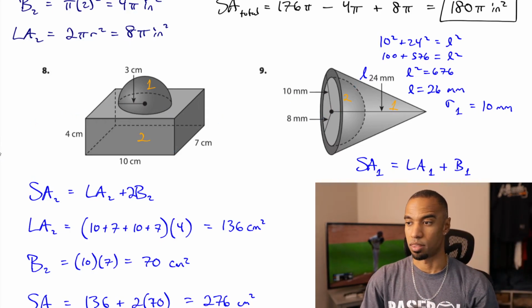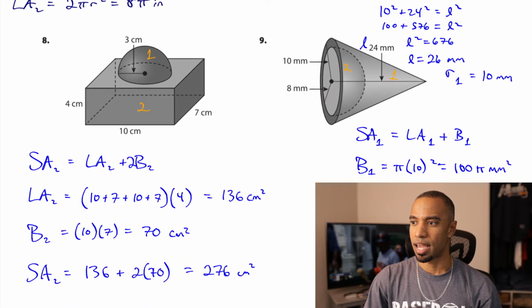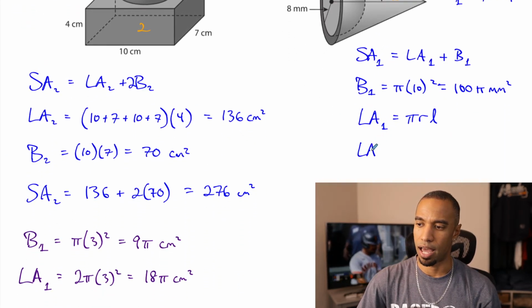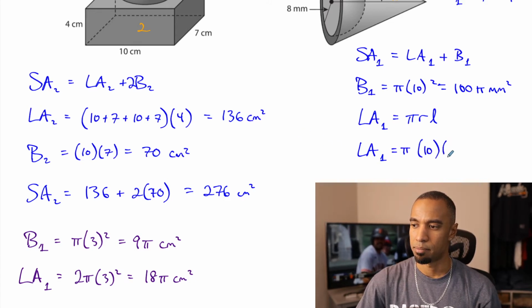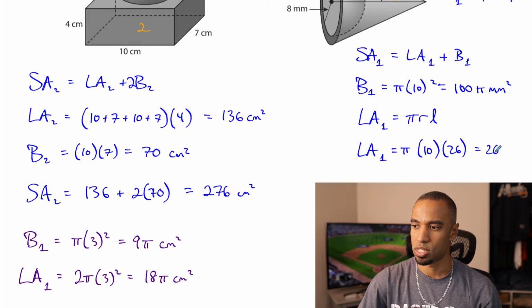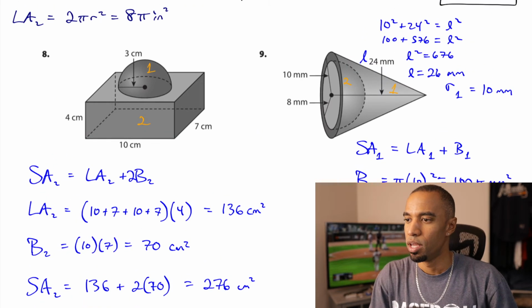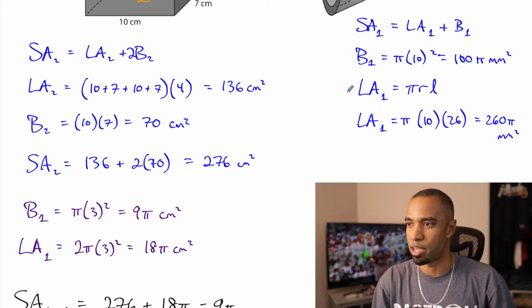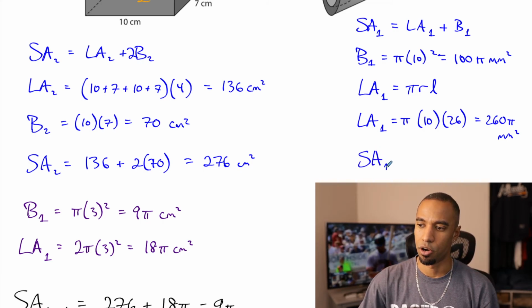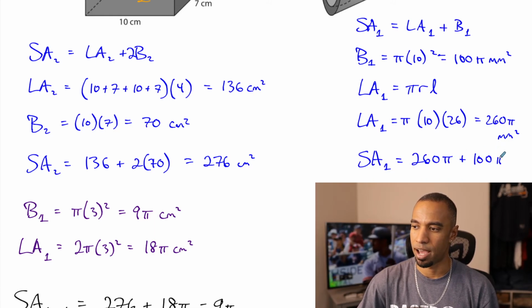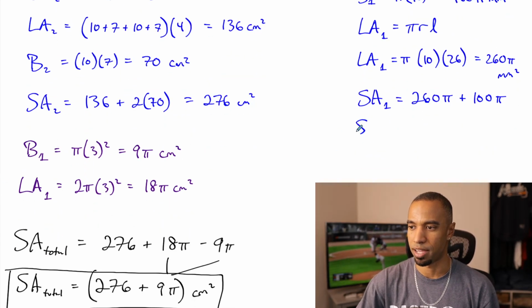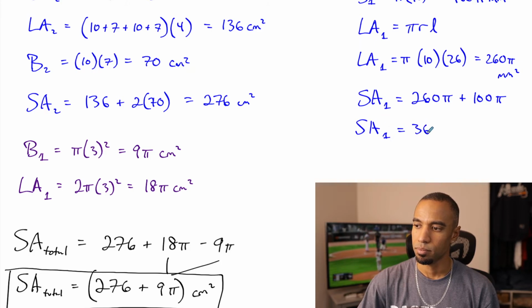If you don't know what that means, that's okay. That's your Pythagorean theorem for that. So your slant height is 26 millimeters. So we are going to be doing lateral area as pi times the radius of 10, I believe it was, times 26, which is 260 pi square millimeters there. So there's the lateral area. So lateral area plus area of base will give us surface area of the cone, which is 260 pi plus 100 pi, which is a nice clean 360 pi square millimeters. All right, that was a fun one.